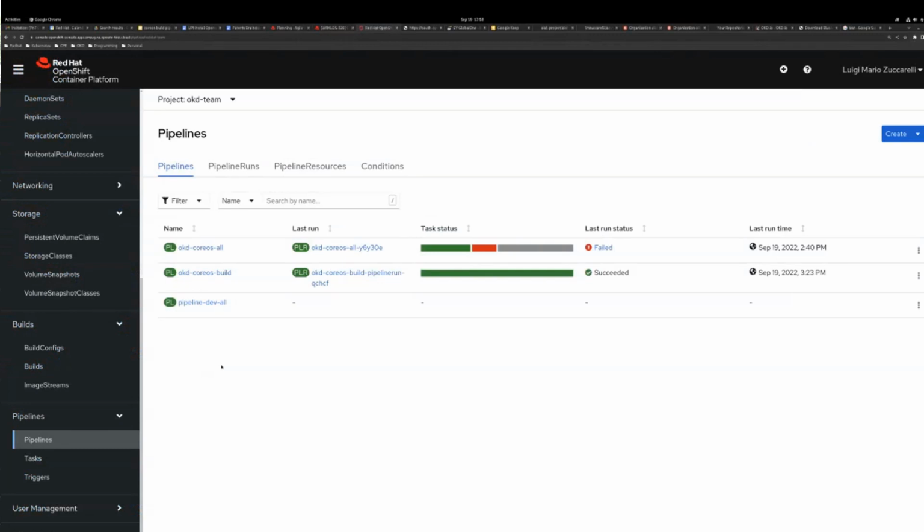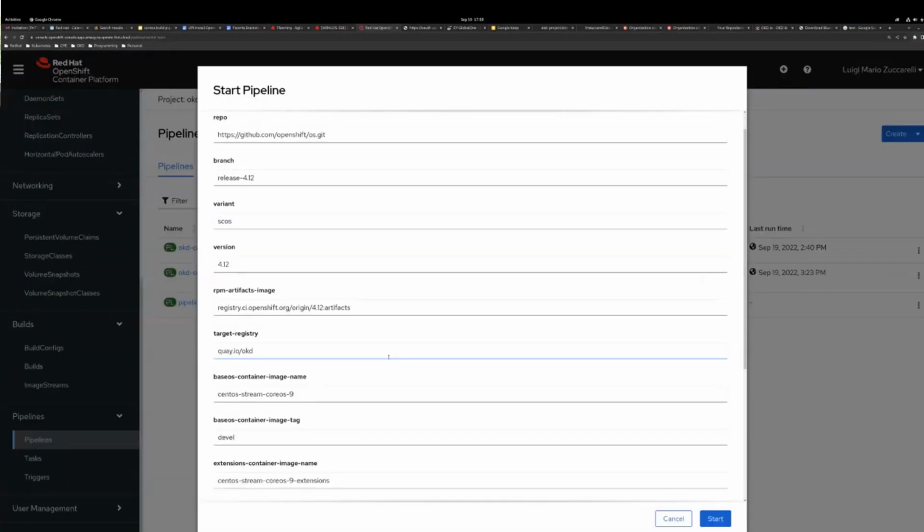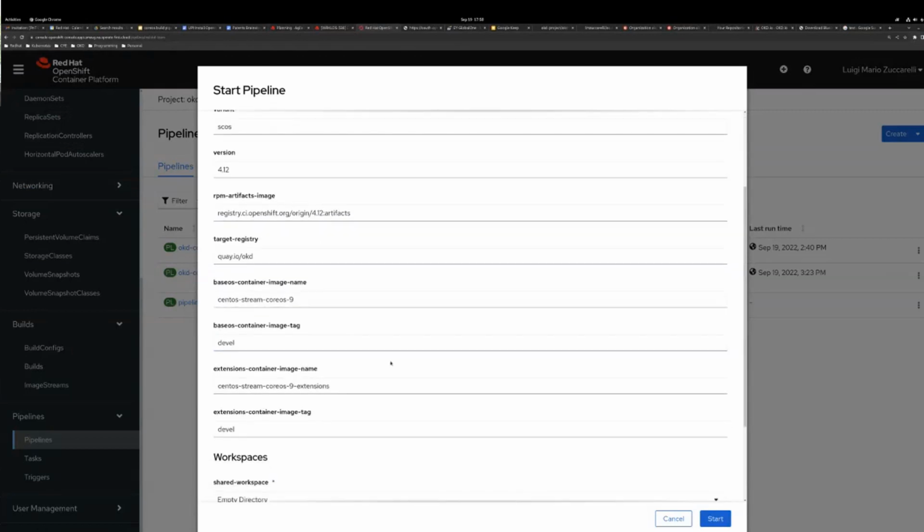So if you go to the right side and click on the three dots next to the build line, and then click on Start, it'll take you to a very nice UI that lets you define all the parameters.